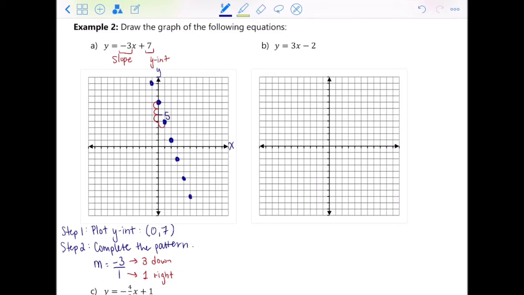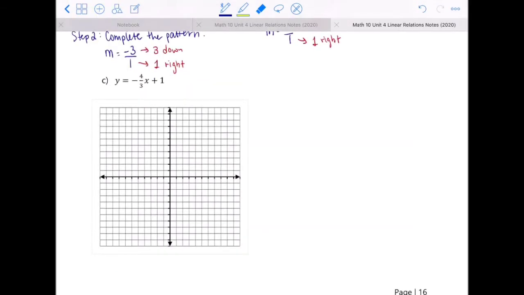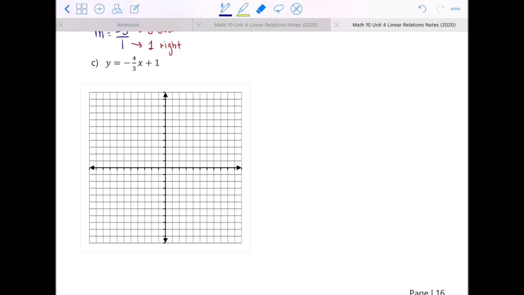So let's connect the points here. That's good enough, so we'll stop right there. All right, so you draw the arrows at the end as well. So we have our equation y equals -4/3x plus 1. So notice from last class, we have used this form. This is called the slope-intercept form of a line. Okay, so the y-intercept is b, and m stands for slope.